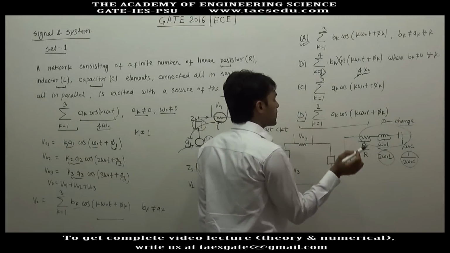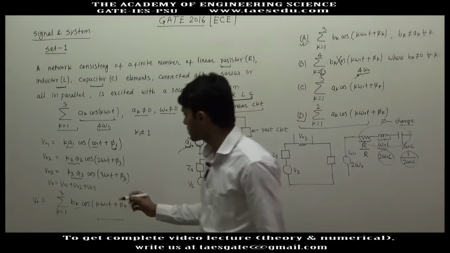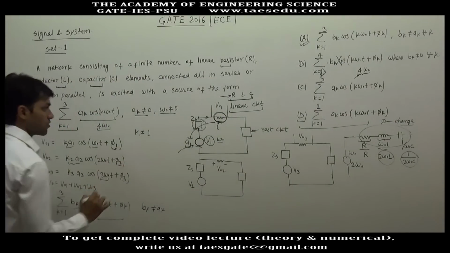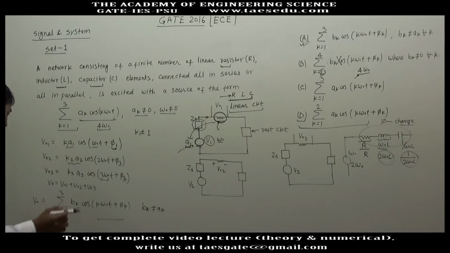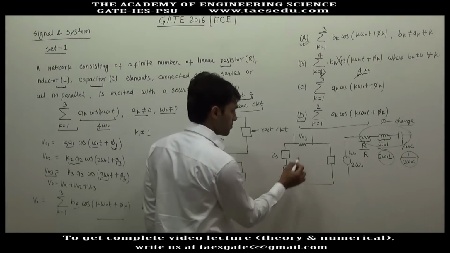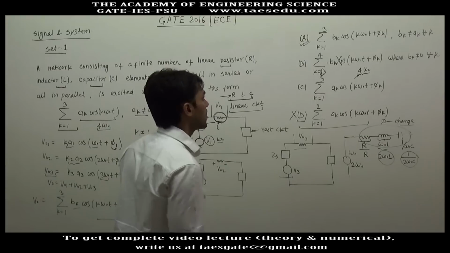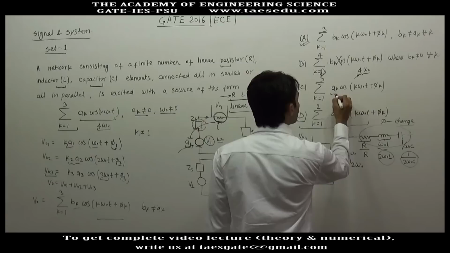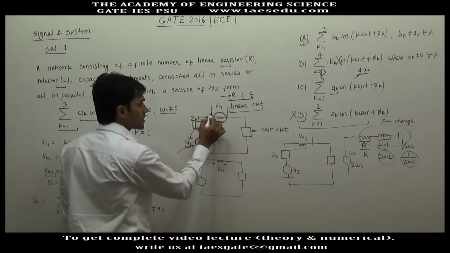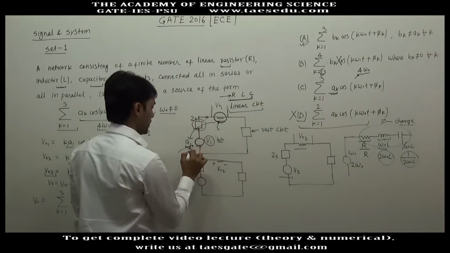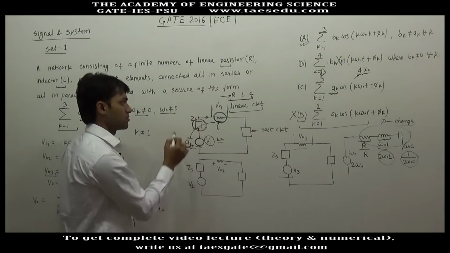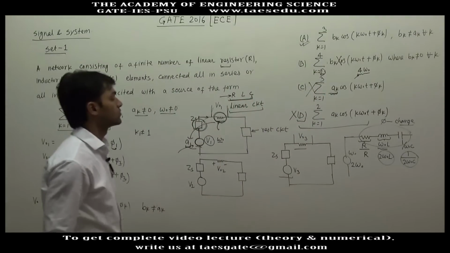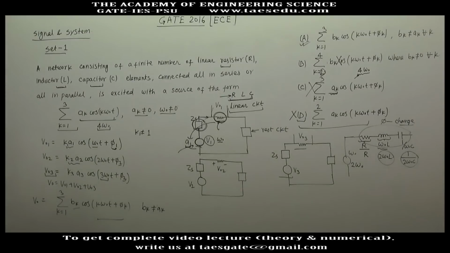In the other option, there is no output corresponding to the 3 omega naught frequency. But superposition says this is the third input, so for the third input also there will be some output. So this option is wrong. And in option C, the amplitude of voltage across the resistance is the same as the amplitude of input, but there has to be some voltage drop across the source impedance. So this option is also wrong. So this way, by checking options, you can easily solve this question, and this is the general method to find out the form of output.